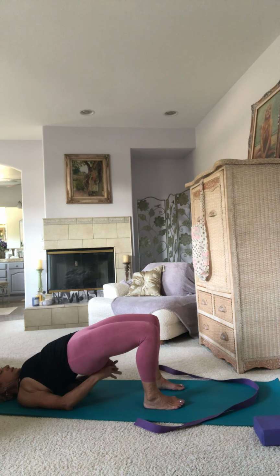So bridge is one of those foundational poses that I find just so phenomenal for your spine, for your posture, strength of your core, your quads, health of your low back. So you want to keep, don't clench your butt. You want to keep pushing those sitting bones toward the back crease of the knee area. If you think about aiming them there and lifting the pubic bone so that you don't pinch or clench your butt. And then release, curl your belly and come down.